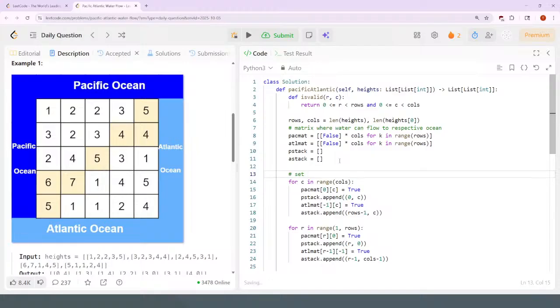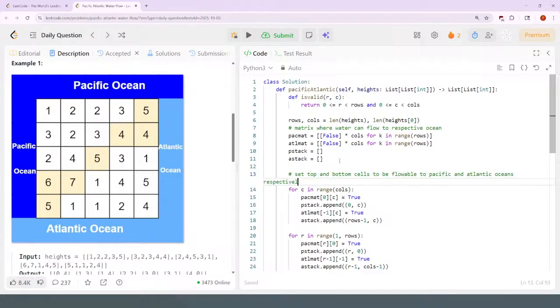Set top and bottom cells to be flowable to Pacific and Atlantic oceans, respectively.